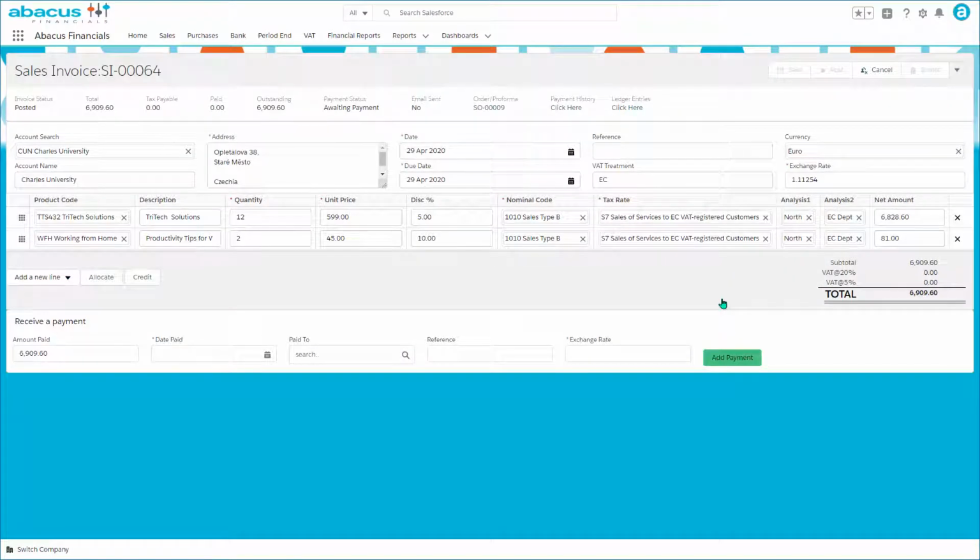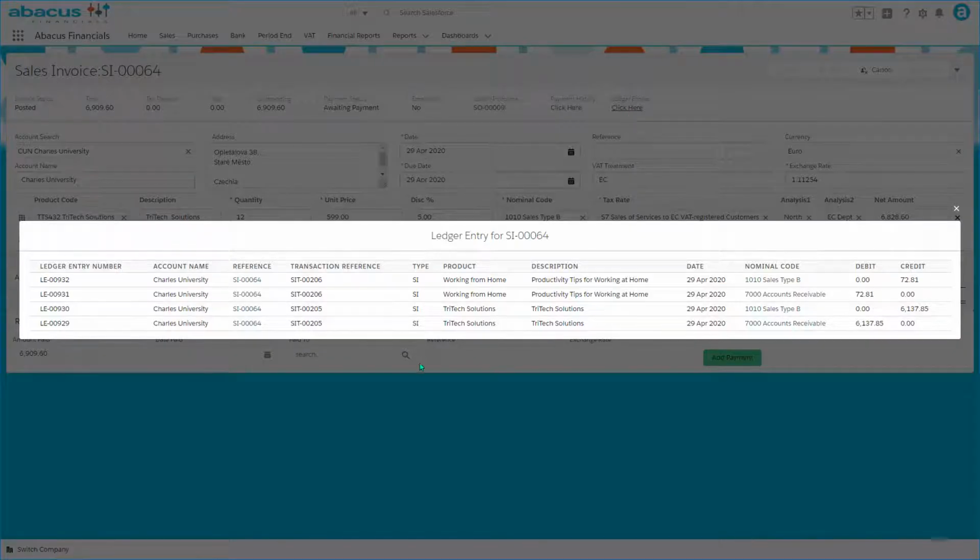Now in an accounting system, what that does is it generates ledger entries, and we can see the ledger entries that have been generated here. So these are from a sales invoice transaction, and we've gone debit accounts receivable, credit sales, and the same here. And each line of the invoice has its own postings, and that's called Unified Accounting Ledger System.